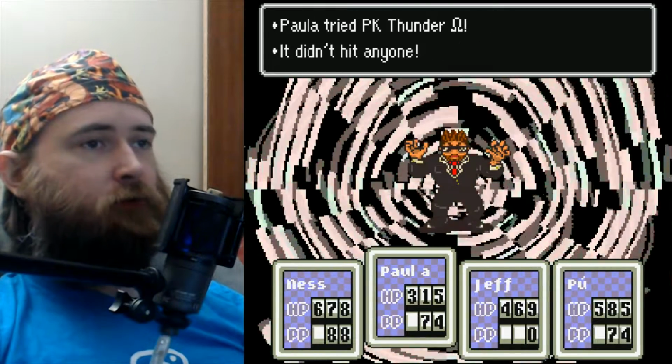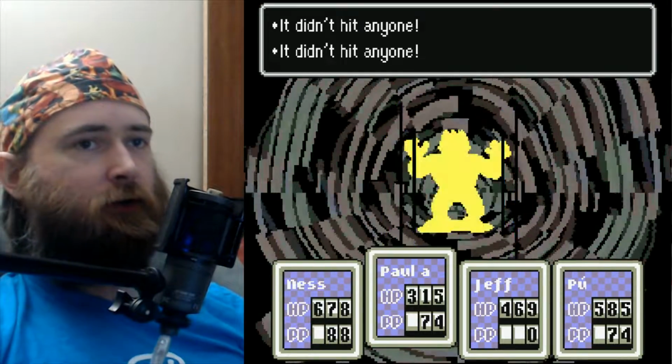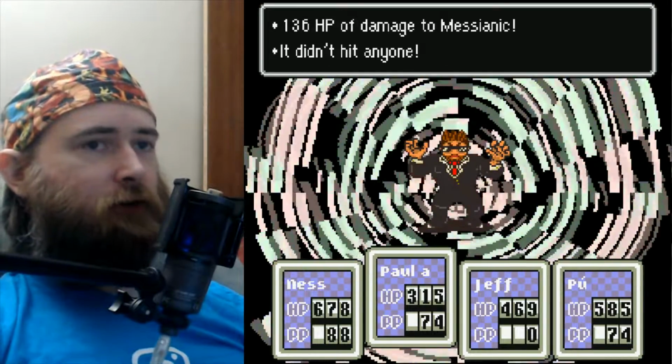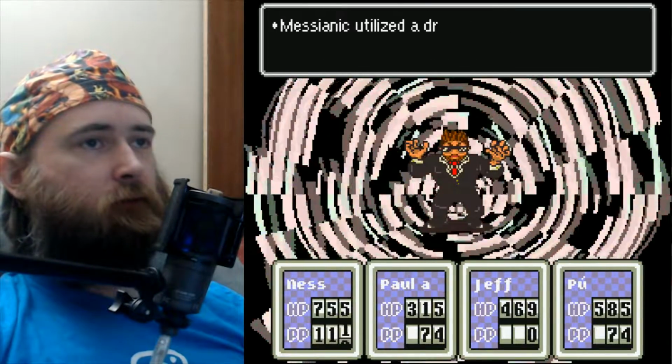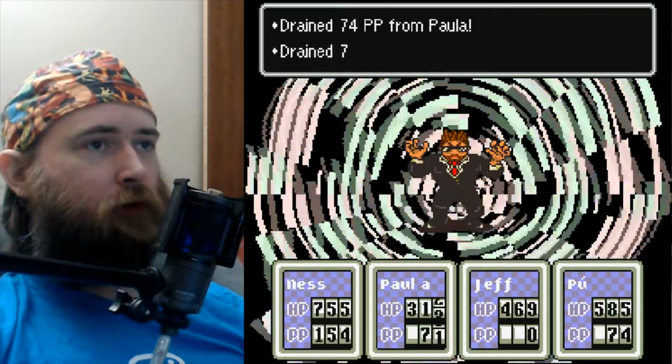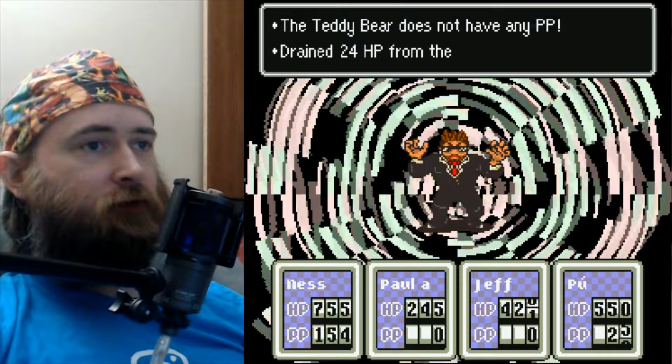Because at least now, when Ness does a smash hit, it's like, well, now you're at least lower than you were before the last set of Drain that you did. It didn't work on Ness, which is good, because he has the most HP.